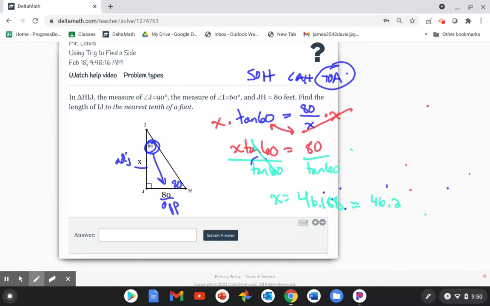to be 30. And if you remember back from geometry, if a side is opposite of a bigger angle, right? So if this angle 60 is bigger than this angle 30, then this side will be bigger than this side. Remember that property. So this should be correct, 46.2, because it's opposite of the 30-degree angle and the 80 is opposite of a 60 degree. So they didn't do a very good job on drawing these pictures.